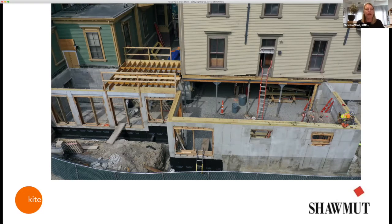The risk-based approach that Brown uses, and Seth, I'm sure you're very familiar with this, but they basically started the project by saying, well, what can go wrong here? And we had a list. It was a pretty long list of all the things that could go wrong. And they set aside money to cover it.